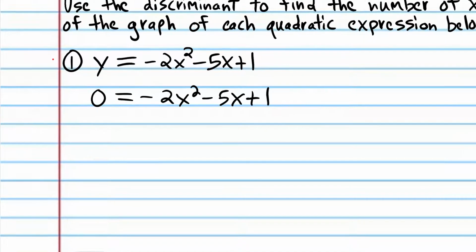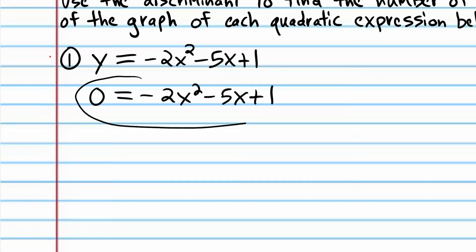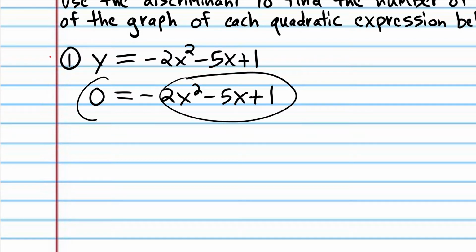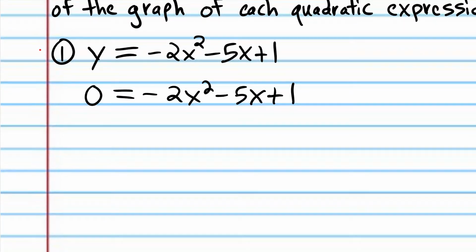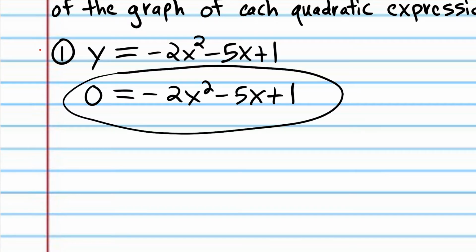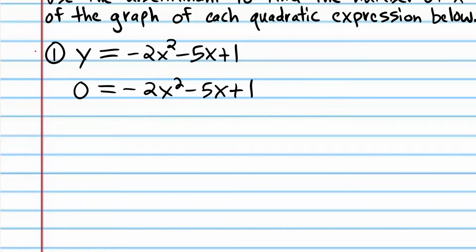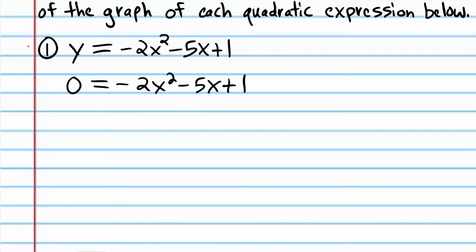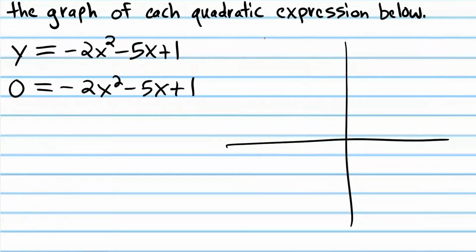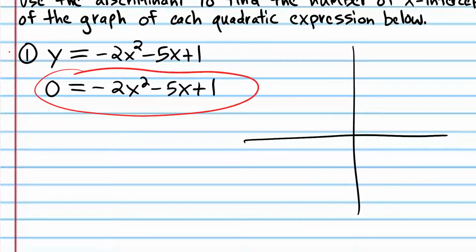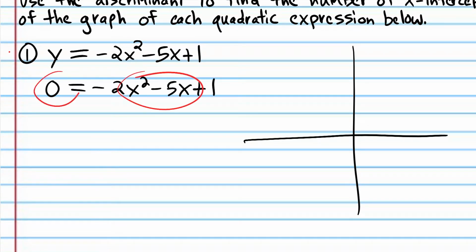And when you set y equal to 0, this now becomes a special equation. It's a quadratic equation. In previous classes, we found the x values that make y 0. But we also talked about previously that sometimes a quadratic equation can have no solutions. Sometimes it can have one solution, and sometimes it can have two solutions. So what that means in terms of x-intercepts, if you have no solutions, then the parabola is not going to even cross the x-axis. It might look like that, or it might look like this. It's not going to cross the x-axis. And again, that means that there's no x value that makes y 0.